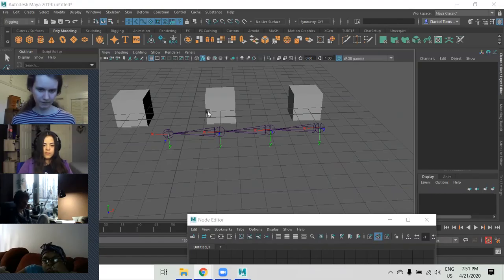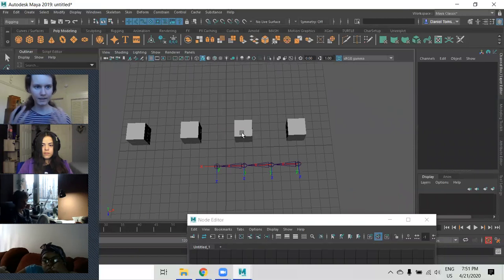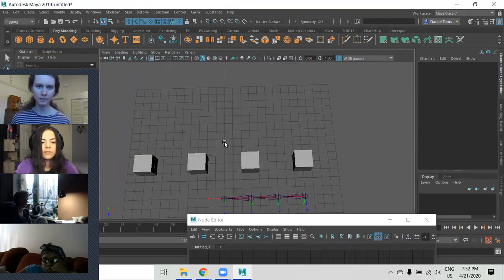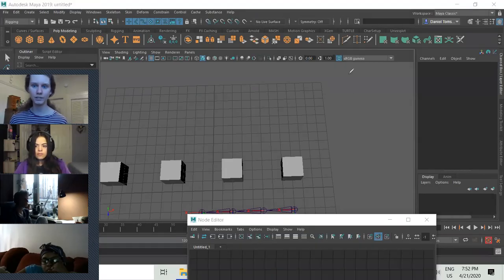All right. So now I mentioned to you guys that joints can give us functionality that we otherwise wouldn't have, that we can't have just through geometry. And one of those functionalities is the IK handle. So has anyone heard this term before, IK and FK? Right, so what do these stand for?